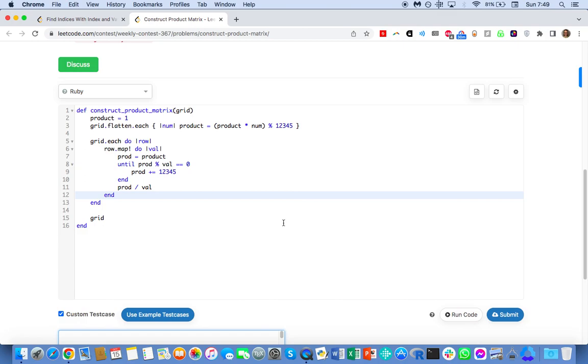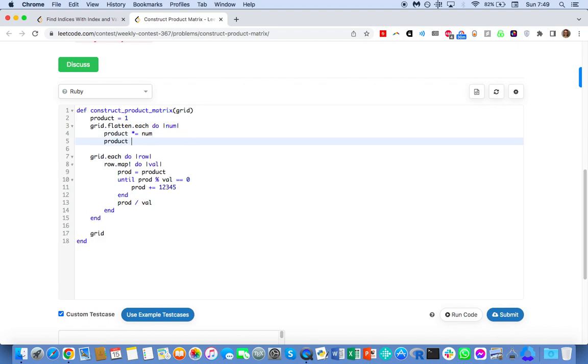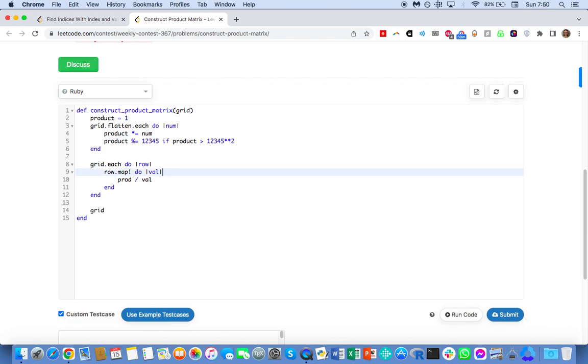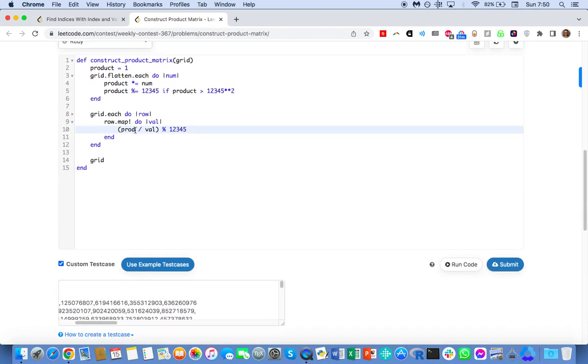Well, how can I prevent it from overflowing? Do num, product times equals num, product mod equals 5 if product greater than 1, 2, 3, 4, 5 squared. Will this work? This prevents the number from getting too big, but shouldn't affect the actual mod logic, right? Runtime error. Oh yeah, I don't have prod. I change it to product.